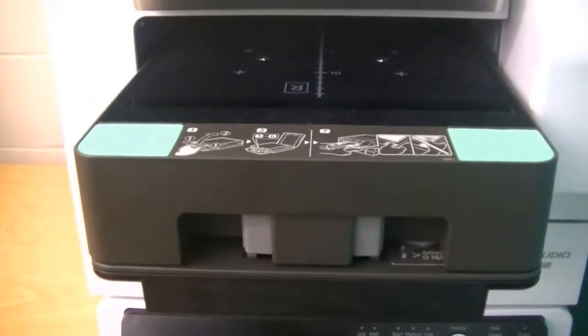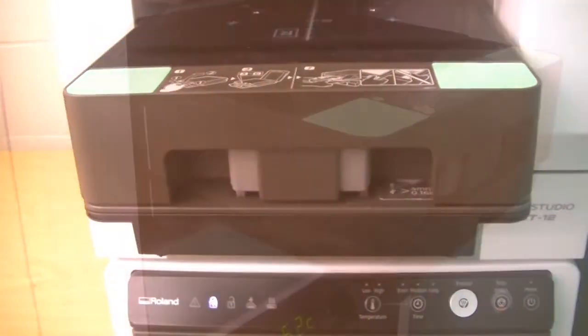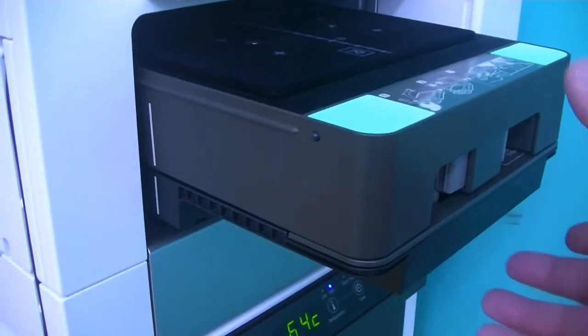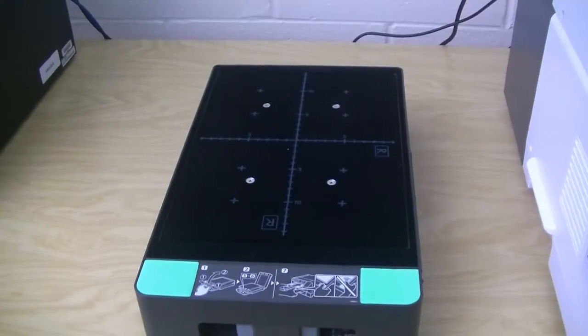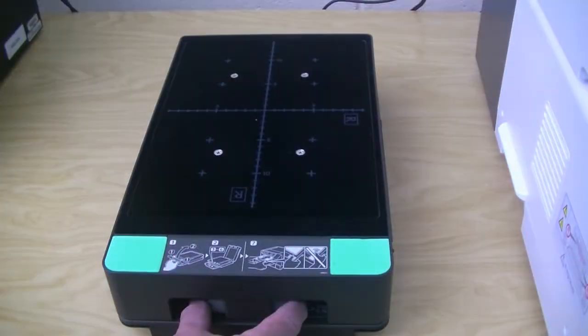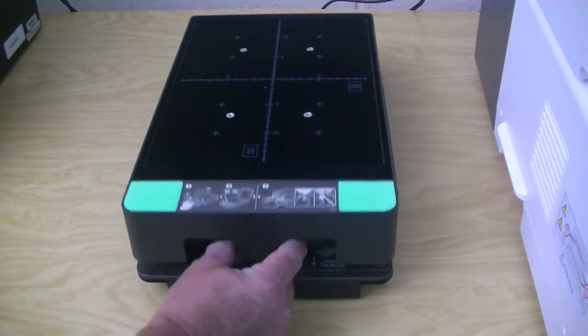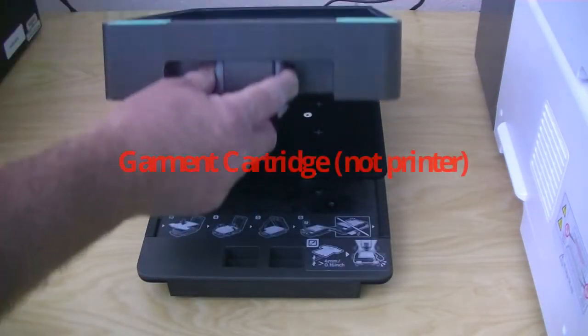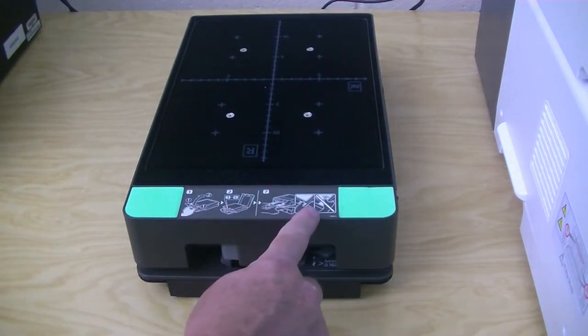We're ready to put in a garment. In this case, we're going to put in a gray t-shirt. To load the t-shirt, we're going to pull out the cartridge and we're going to set it down on the desk. There's two buttons on the side that you can pinch and open up the Garmin printer. Very simple to follow the directions that are right on front.